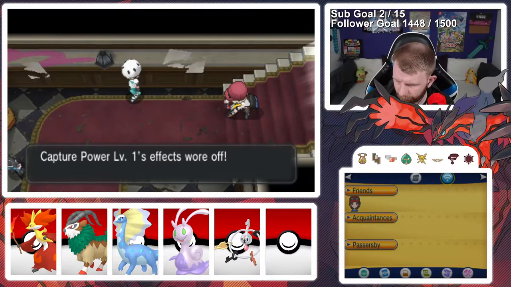And then Trubbish. And Garbodor. And if it was Tuesday, which it's not, we could potentially get Rotom, but it's not Tuesday.